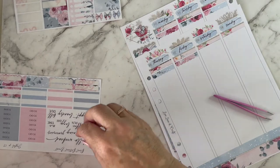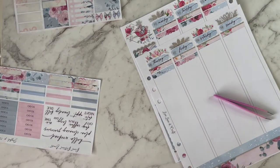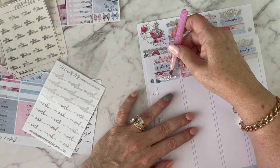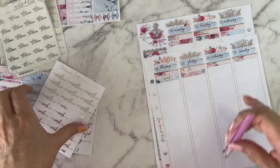Christmas stickers to me just need that little bit of extra zhuzh. It's the one time of the year in particular that you can really go crazy, these sorts of celebrations. So that's what I like to do when I've got the opportunity to do so.